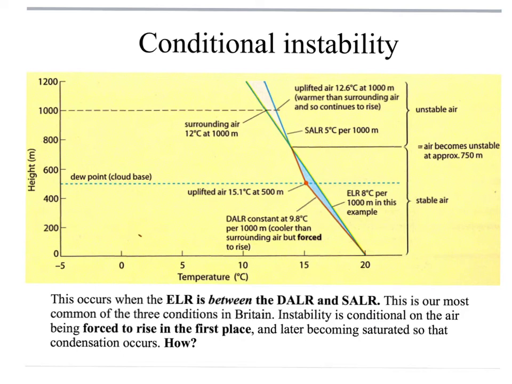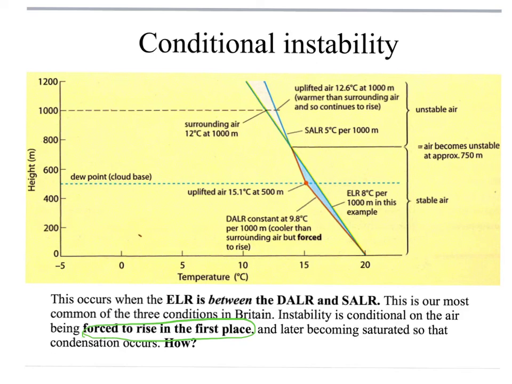The last one through at the end is a thing called a conditional instability, where some condition has forced the stability to change from stable to unstable or vice versa. The key is, you can see at the bottom, it's when the air is forced to rise. Unfortunately, this is actually the most common scenario in this country, so it gets a little bit complicated. But I'll let you look at the graph in your own time.